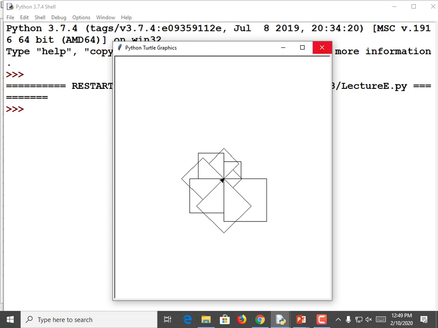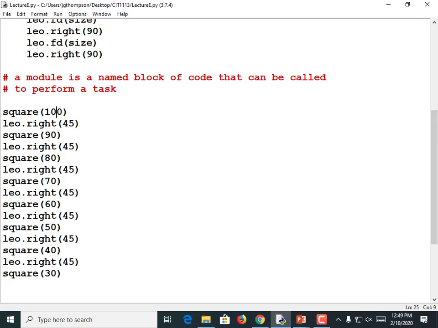It's kind of cool. Anyways, if you don't like that, you could change all the square calls to have the same argument, right? To pass in 100 each time. Now here we have an example of repetitive code, right? I copied and pasted. Whenever you're copying and pasting, think to yourself, could I make that a loop? Because with a loop, I probably could have written a loop that counted from 1 to 8 and then just called the square function and a right turn, and that loop would be 3 lines long to do the same thing that all this did.